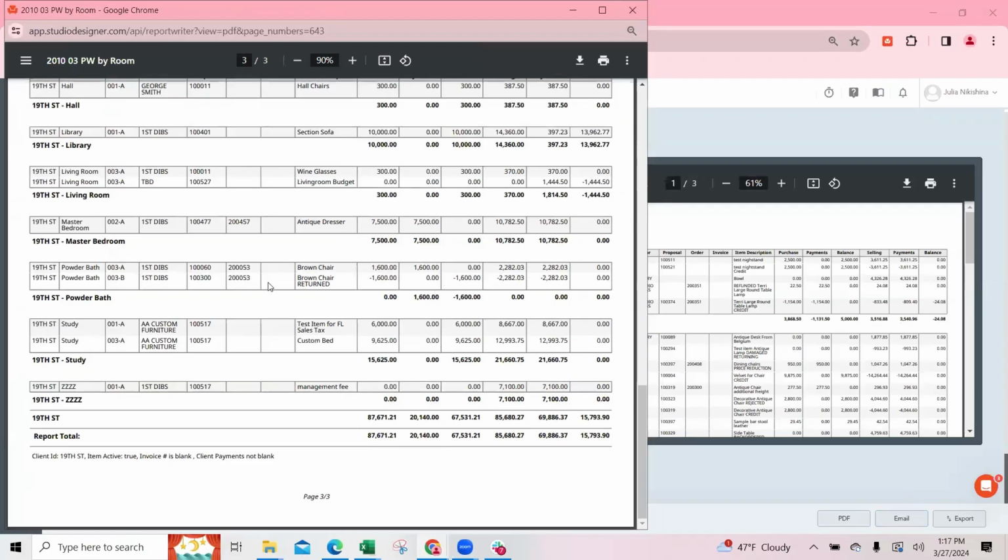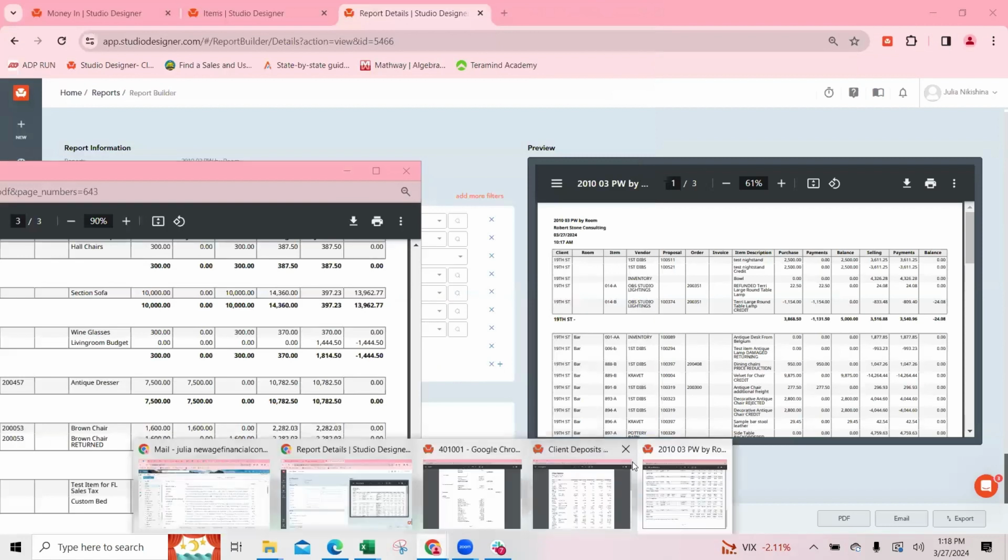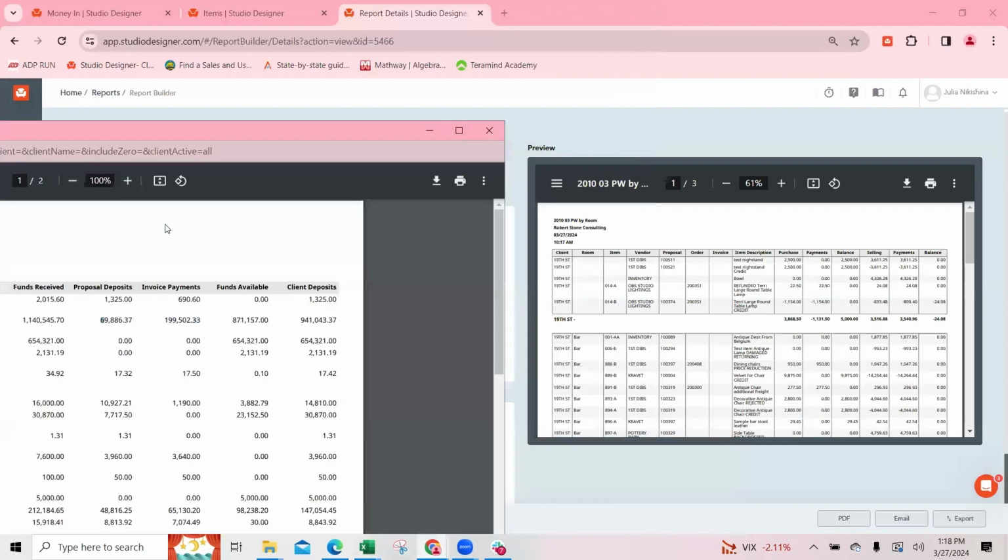And so in theory, you could just click these 2 items, invoice, recognize the revenue and the cost of sales, and move on. But this is another really easy way to understand where I am in terms of the project management of these items and how it relates to my client deposit. We're going to leave this report open because we would do a similar exercise with the vendor side. So that's something client deposit is showing me. So let's go back to client deposit.